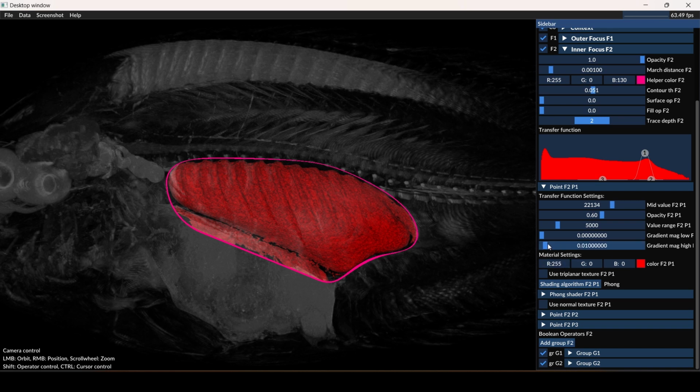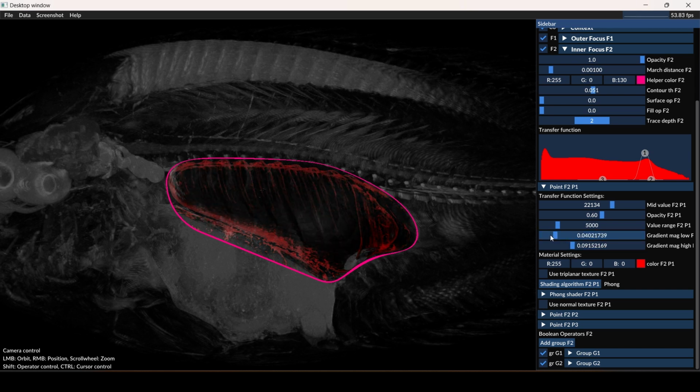So here, all gradient values below this are ignored. Every data point that has a gradient magnitude above this is rendered as normal.